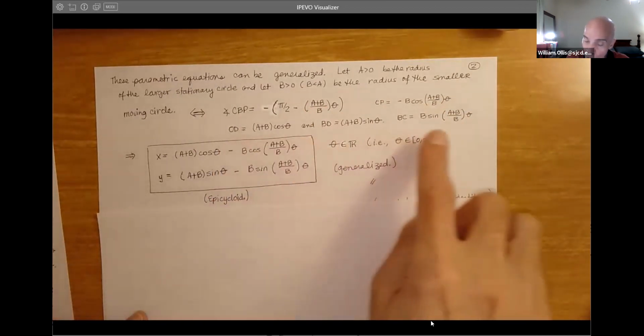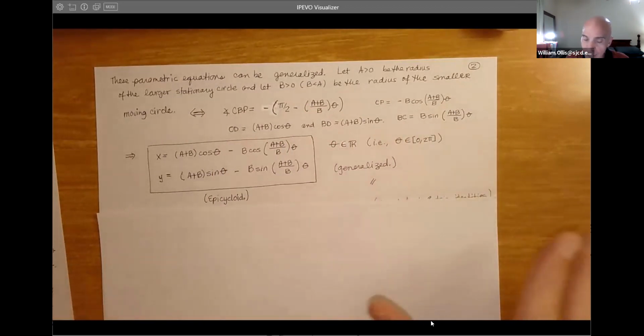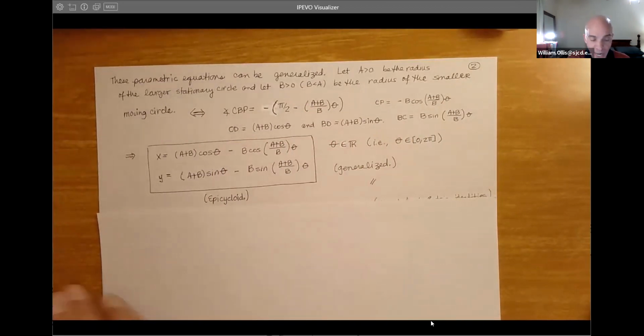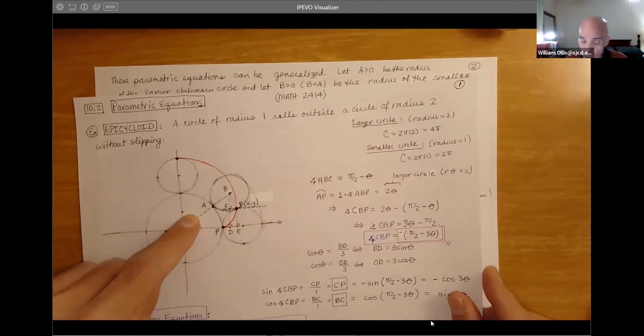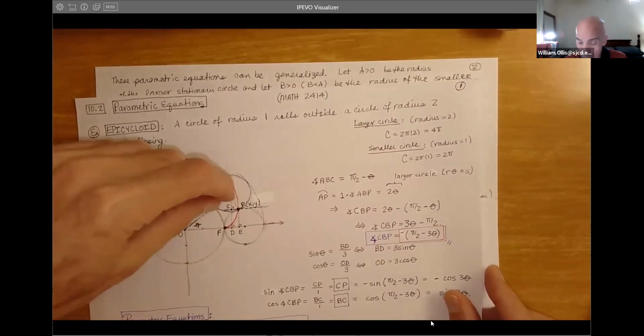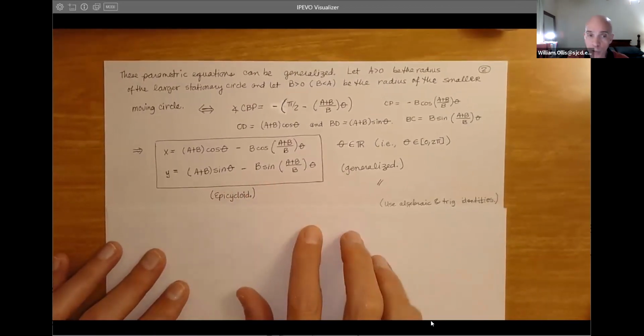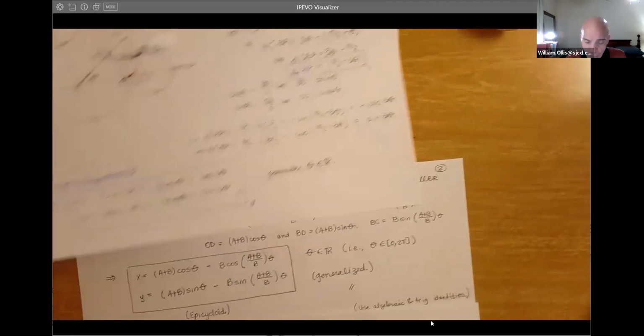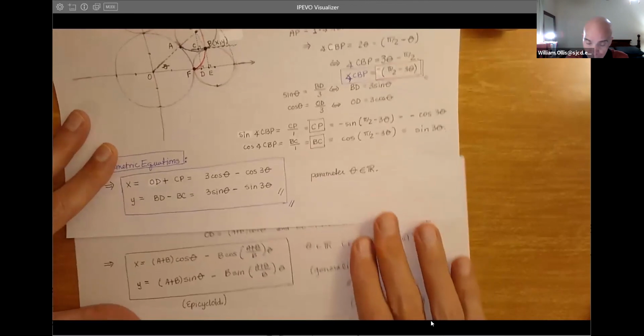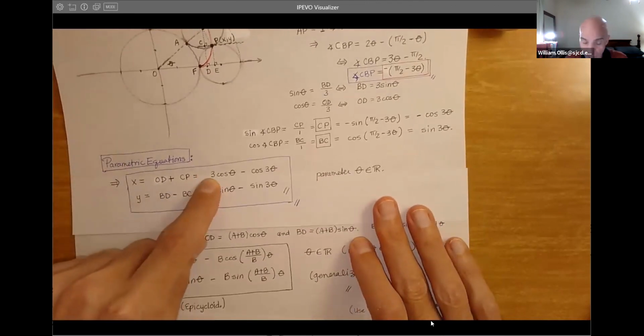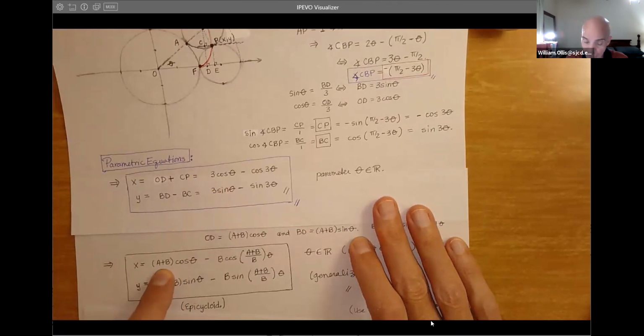We can do the same thing for OD and BD. Now, again, the key here is just to think about what we've done before, where now you just go in here and every place we used a 2, you can use A, and every place we used a 1, you can use a B. And this gives you very nice equations here that are very user-friendly. So if we compare the two here, notice in place of the 3, basically the sum of the radii, we get the generalized sum. And in place of the 3 theta, we get A plus B divided by B theta. So the generalization is somewhat comparable.